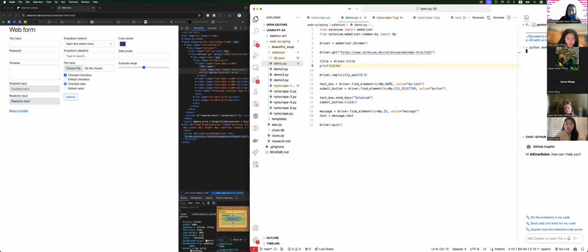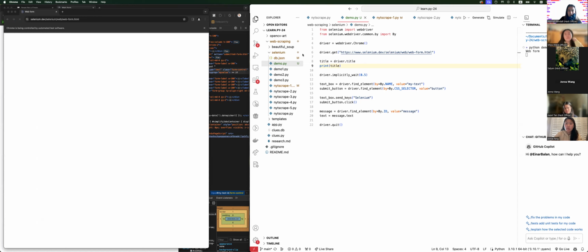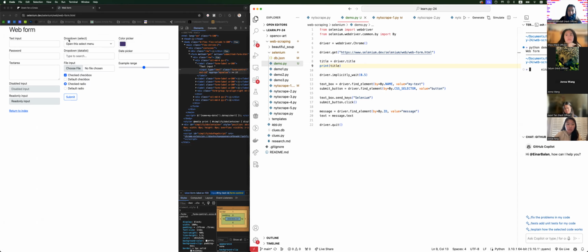It's going to take a second to load because Selenium is quite slow. That is another reason why it's overkill and you might not want to use it in all cases. But hopefully it loads up here. Okay, there we go. So you can see it opens this page. And then, yeah, it closed immediately. So it got the web form from our page, which is great.